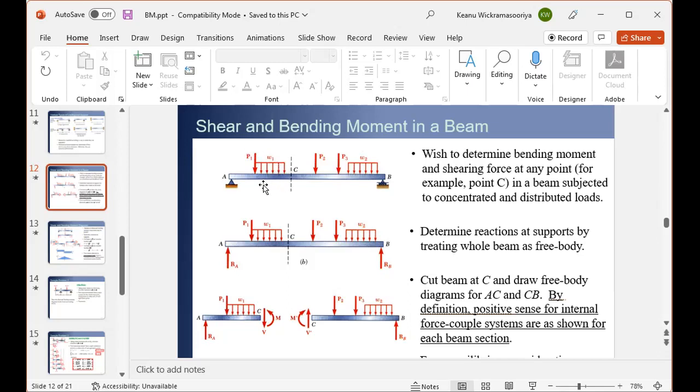And when it comes to distributed load, they can come with various different distributions. Some will be equally distributed throughout the beam. You have the same value. Or sometimes they may have different shapes. Sometimes it will go up and come down like a triangle. Or they may have quadratic variation with the length. Any different types of loads can come when it comes to distributed load.